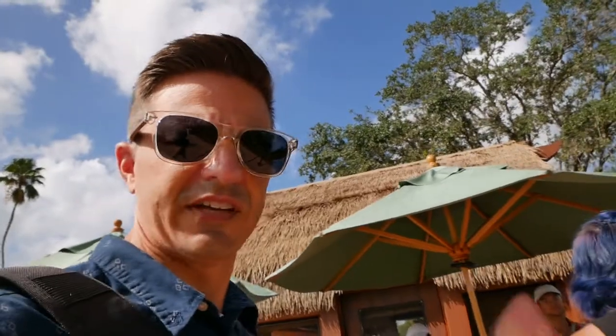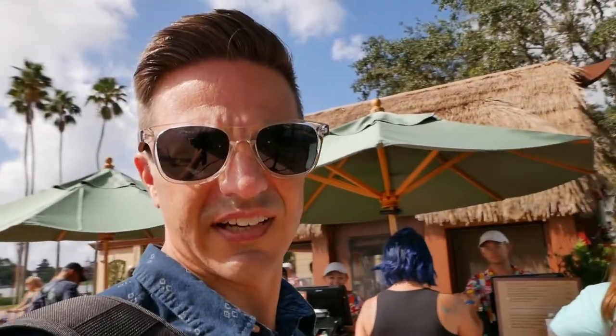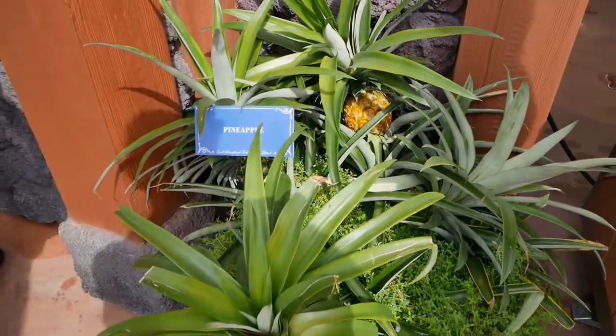Jessica, I don't know what she's gonna get. What a good job they do on these booths too. They really theme them to the area that they're from, which is really cool. Jessica's gonna get a tuna tataki. Is that how you say that? Tuna tataki. I'm getting the pork slider. Check it out. It's a little pineapple. And there's one in there. Look at that. It's a real pineapple, I think. Might be fake, but I think it's real.